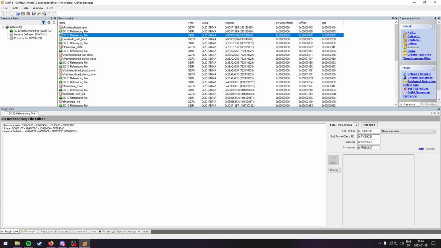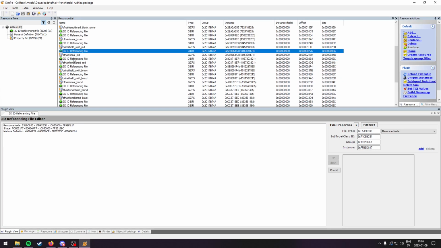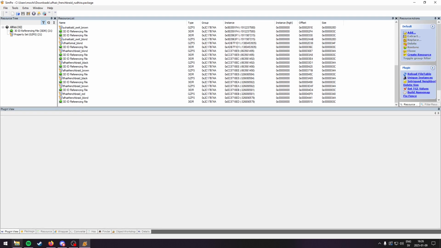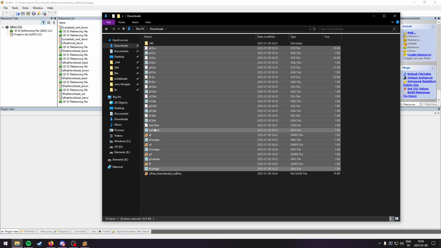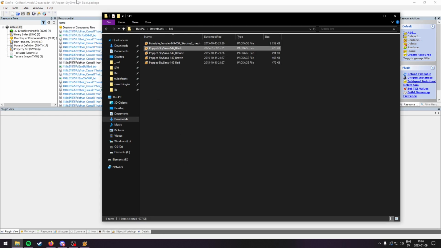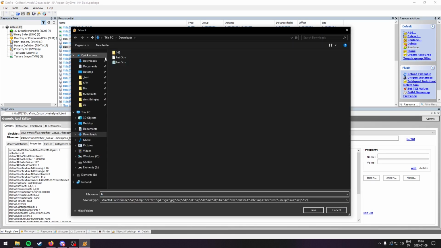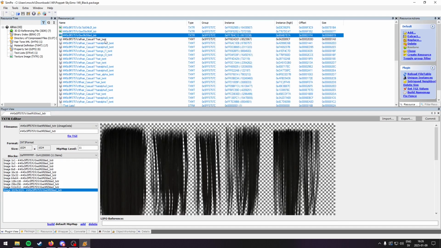I now have the 3D ID referencing files for all ages and colors set up correctly. I'll delete this from the file for now. I'll come back to it later. And I'm also going to delete some extra resources from here because I will not be needing them anymore. And now it's time to start extracting the colors. Well, this is also shown in the previous tutorial, so I'll just go through this really quickly as well.